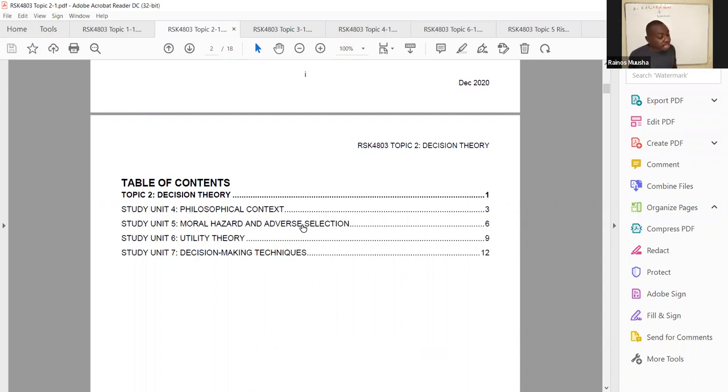This is where you look at the actions of the insured after the loss event has happened. For example, when they're trying to make the claim, instead of honestly indicating exactly what they've lost, they end up exaggerating the extent of the loss. For example, you had a dent before on one side of the car, and now you had an accident and bumped the other side. Then you try to make it seem as if the loss event happened on both sides, including the side that already had a dent, which was not part of the event you're claiming on. So this is where you look at the issues of moral hazard.